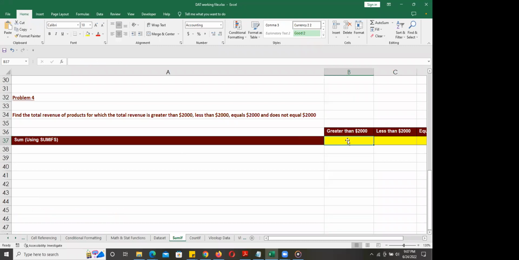Yes. Thank you. So let me move on. SUMIFS, then sum range, revenue. Our criteria range 1 is what? Revenue as well. Then the first one is greater than 2,000. So the second one is the same thing, but it's just the criteria that is different.